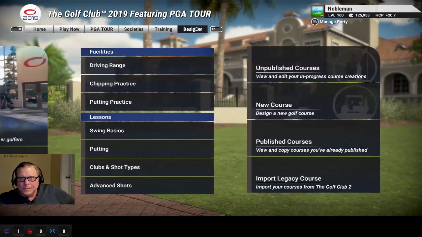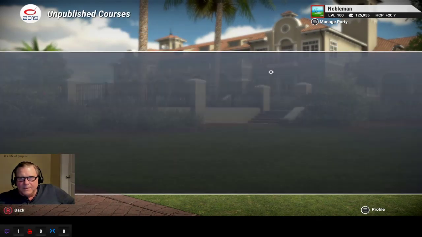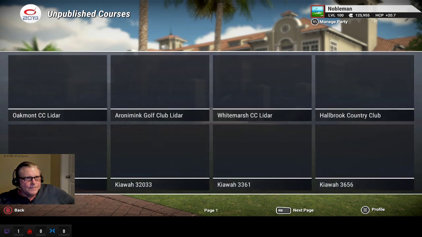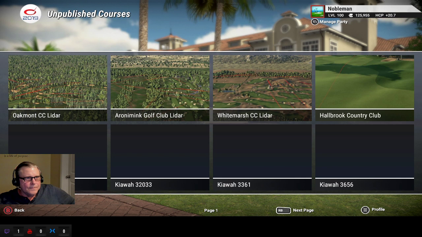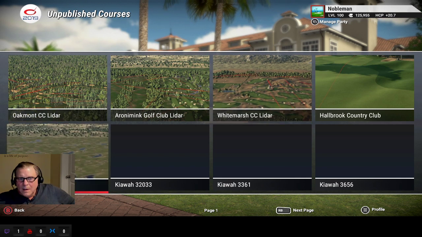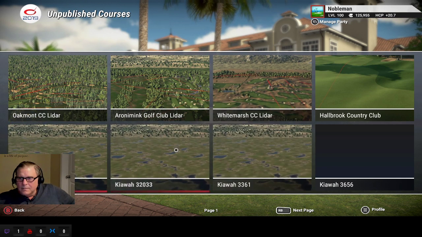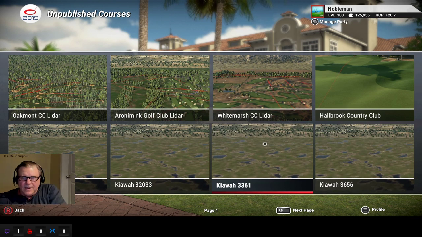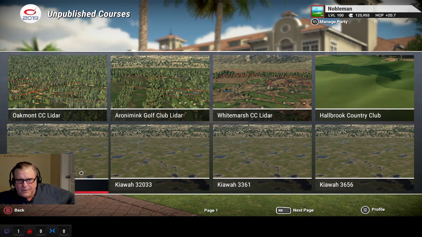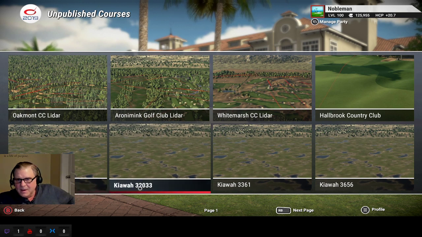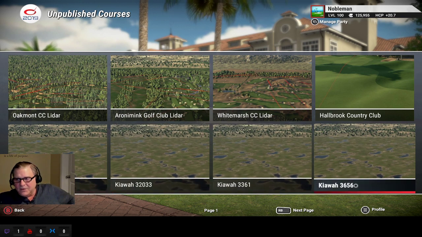Okay, so as you can see here in my unpublished courses, I ended up with different Kiawah Islands. Okay, so what I did is I imported the different EPSG numbers, and I named them based on the EPSG number.